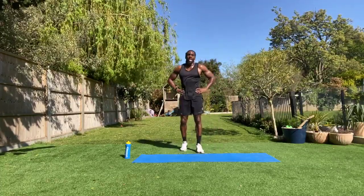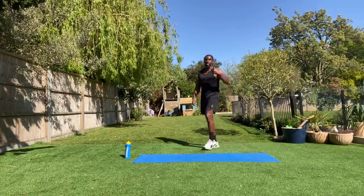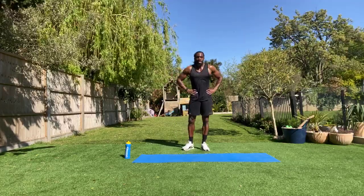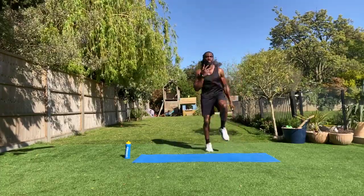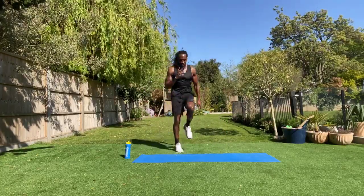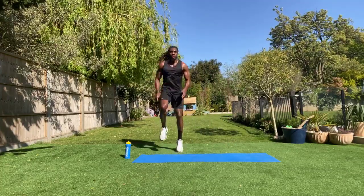Let's go back into those lateral knees and drive up just to balance out so we do it twice throughout this whole workout. Get ready in three, two, one. So we're here and driving up. So one, two, three, and up. One, two, three. There it is. Three. One, two, three. One, two, three.